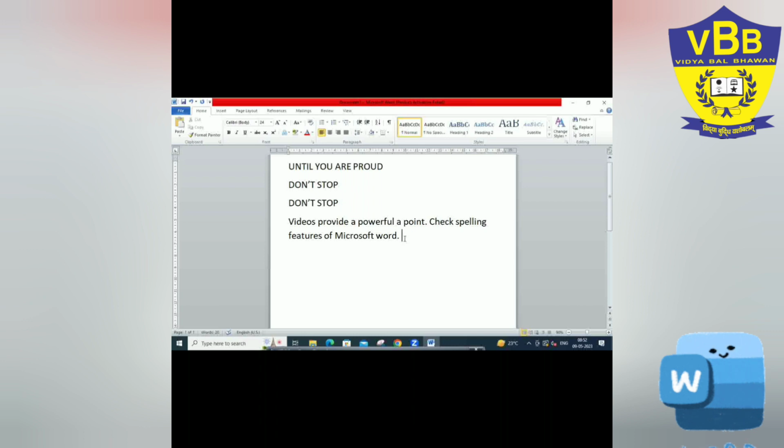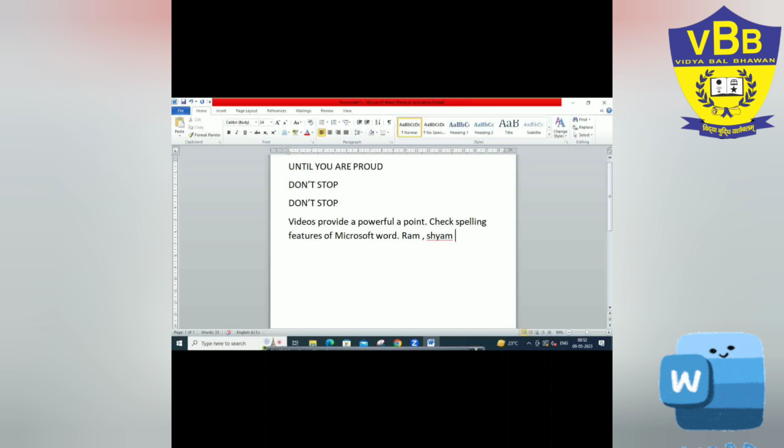But remember that if there is a Hindi name, it will always show a red wavy line which we cannot correct. It can correct only the English word. For example, if I write Ram here, it will show a red wavy line which I cannot correct, because Ram is a Hindi word. Or I can write Sham. Sham is also a Hindi word, so it is showing a red wavy line on it which I cannot correct because Sham is a Hindi word which I have written in English.